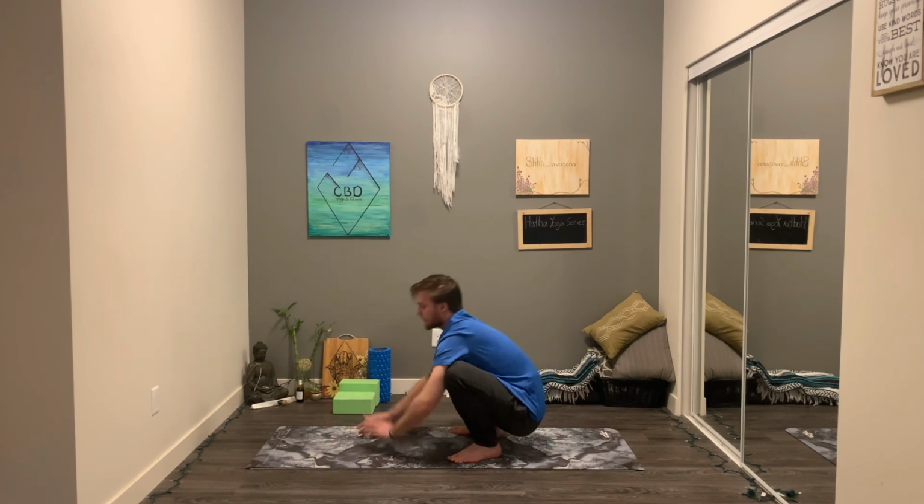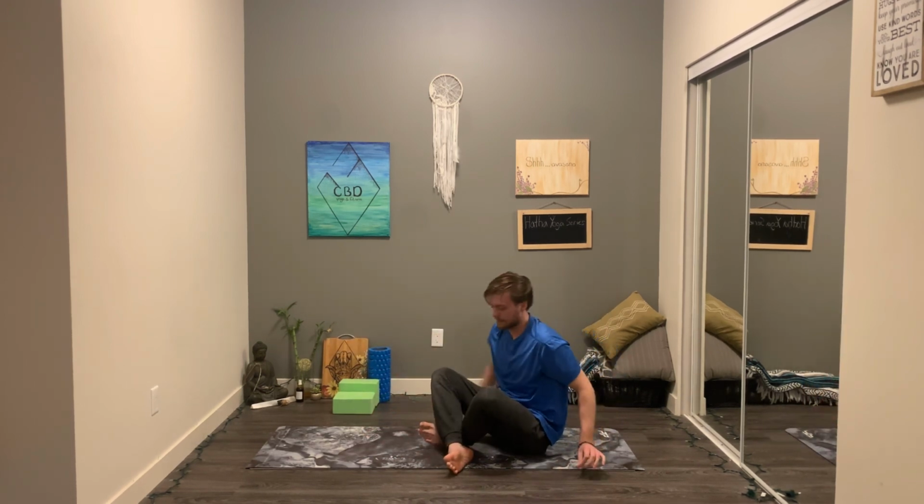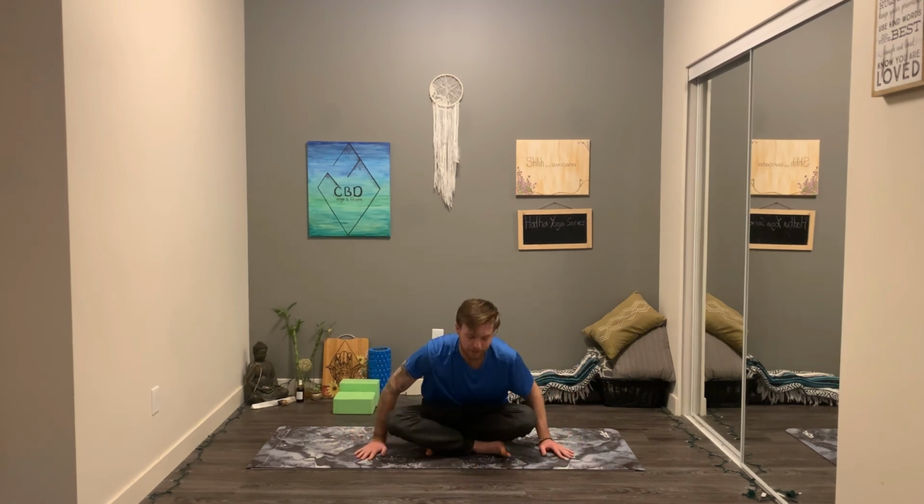When you're ready, we'll come to sit down. A nice comfy seat where we started, and you are all set. Feel free to rest in a shavasana if you feel called to.